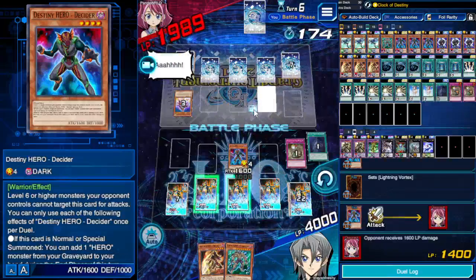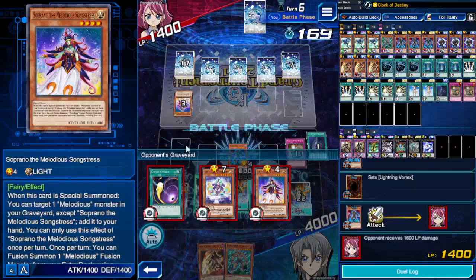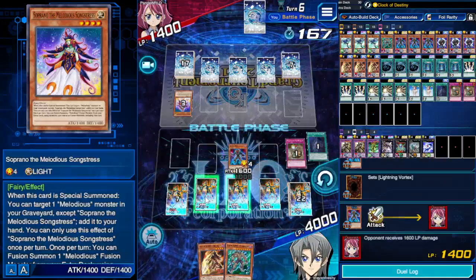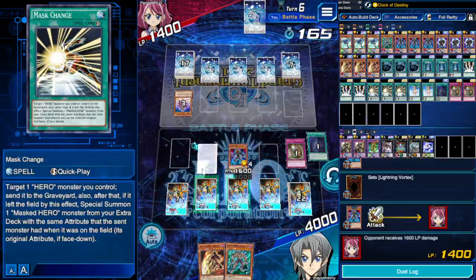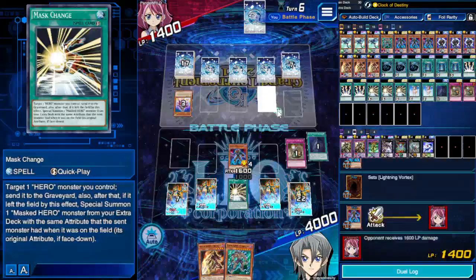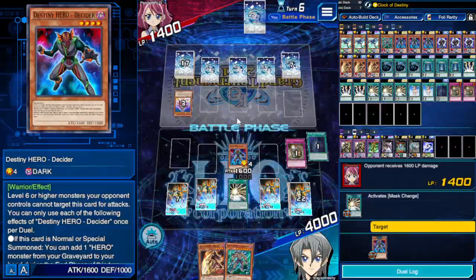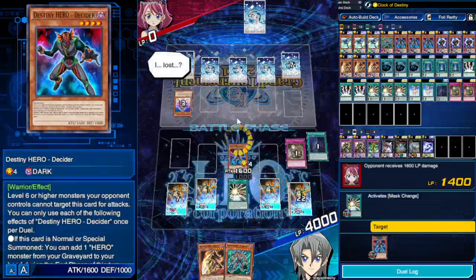Well, that goes through. Now do we want to go for lethal? Yeah, I guess we'll force the back row. Yeah, we'll force the back row. Lethal direct attack. If he has Necrofusion, we just direct attack. Yeah, we got him. GG.